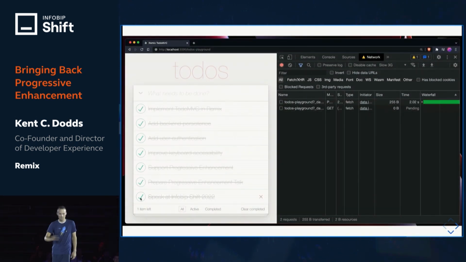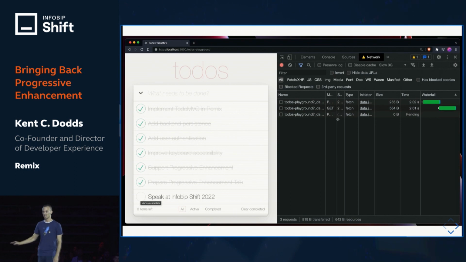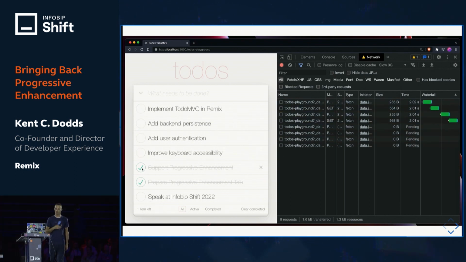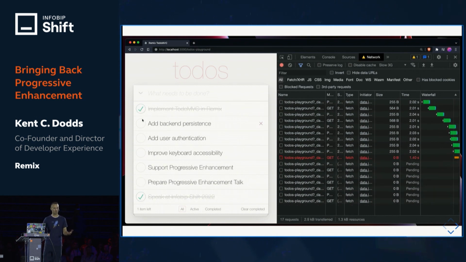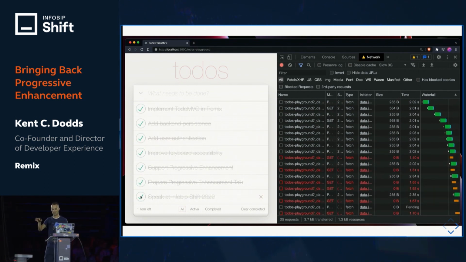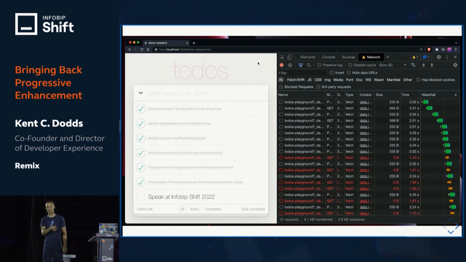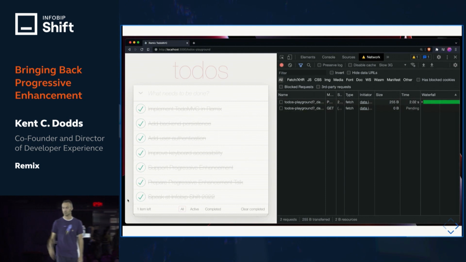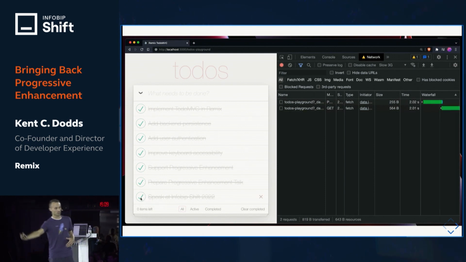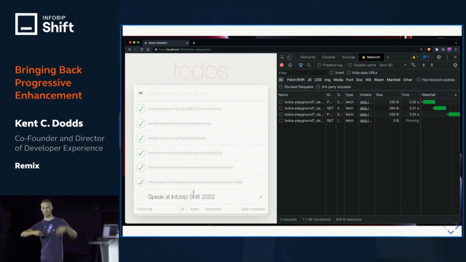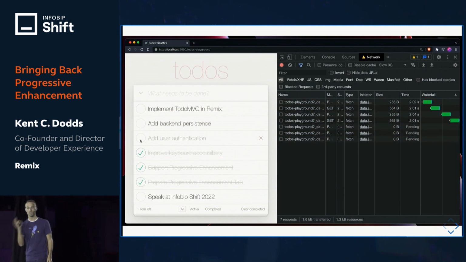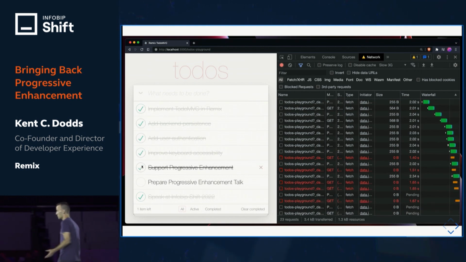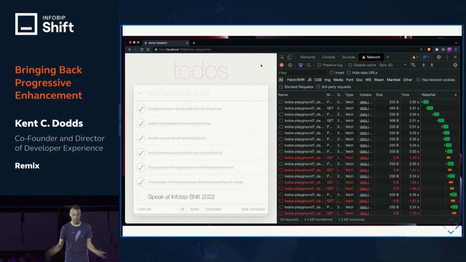So this is what it looks like. I check it off, and it's instant, it appears like I am on a lightning fast connection. The database is running on my machine. And Remix just takes care of making sure that everything is correct when it's all done. You'll also notice there are some red requests in there. Those requests are canceled because Remix is automatically revalidating the data after a successful post. But when you make another mutation, it's like, well, the data that's coming back from that request is going to be old anyway, so we'll just cancel that. Remix manages those race conditions, those form resubmissions, all of that stuff for you because it's emulating the browser.